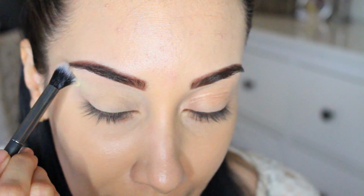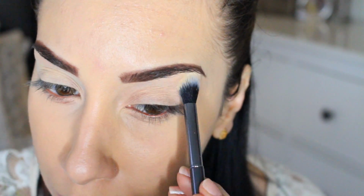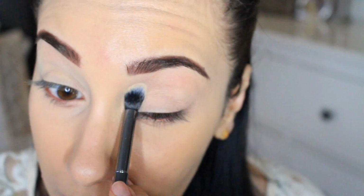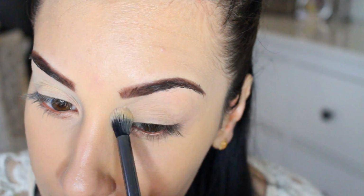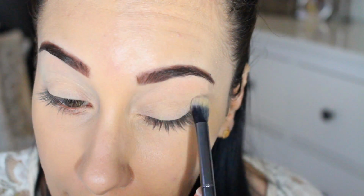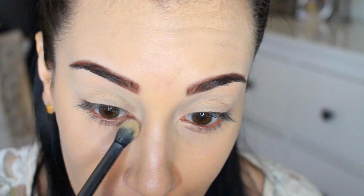If you wanna go in with a lighter color just on the brow bone, you can definitely do that, but I don't really like that look. I really used to be into, like in high school, I would put a really, really light frosty shade just right here, right on my brow bone. And seeing pictures from those days, yeah, it kind of scarred me. I don't ever put frosty shades on my brow bone. Sometimes I'll put like a little bit more of a vanilla shade instead of skin tone. But yeah, I don't really touch frosty shades anymore underneath the brow bone unless you use like a tiny minuscule amount. It's just not a good look, just saying.